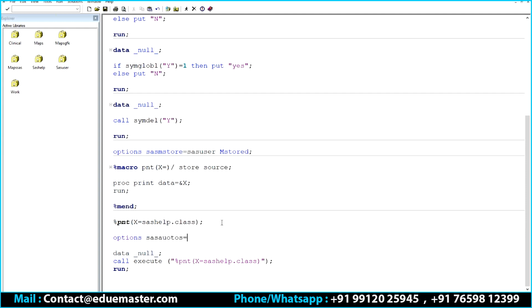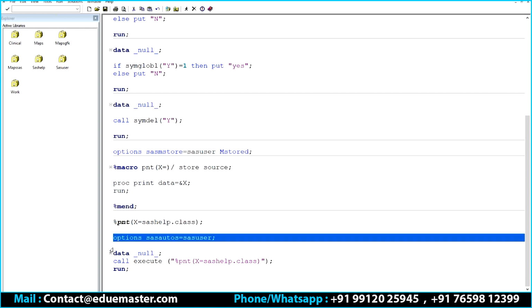When you want to use that macro, make sure you give the library in which you have stored that macro. Okay. Now SAS will understand.